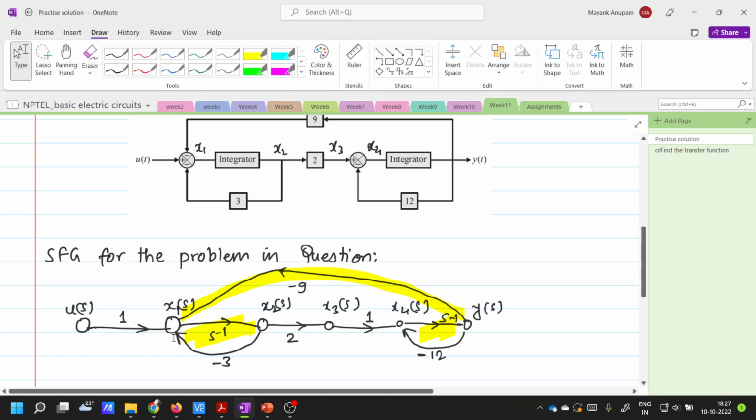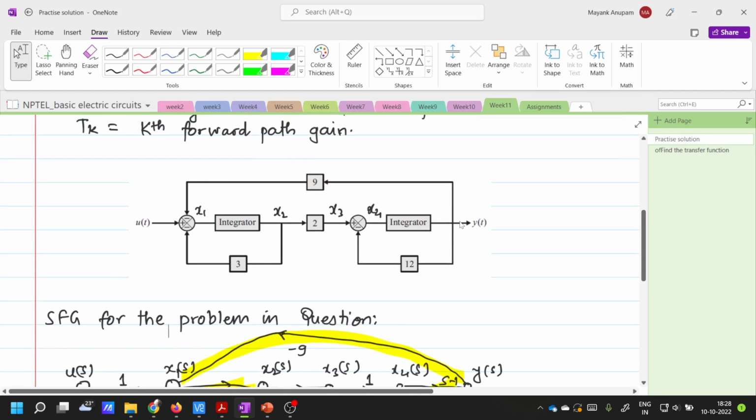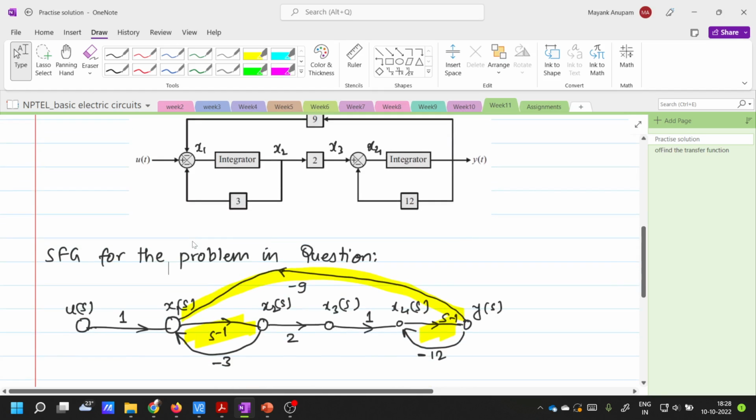You might remember that in the signal flow graph, all the lines that converge to a particular signal point are actually added directly, right? So you see, for this, what is x1 of s here? You see, this is u of t added with this feedback y of t. Sorry, u of t is coming here and adding to this node, then y of t is multiplied by 9 and getting subtracted here. Similarly, x2 is coming here and multiplied by 3, again getting subtracted here, right? So how do you present it? You represent it like this.